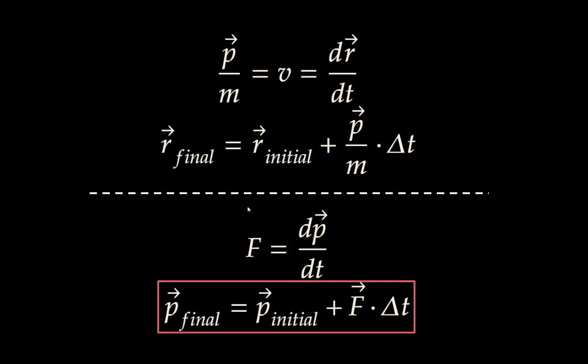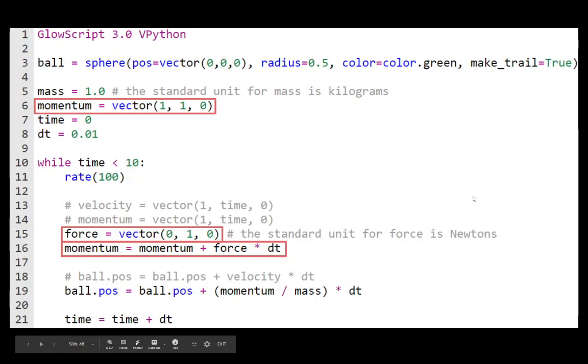And so what we're going to do is use the same overall structure of Euler's method up here, where we have our new value equal to our old value plus a slope times time. Our new momentum is going to be equal to our original momentum plus some force times our small step in time. The dt stays the same, and the overall structure stays the same. Force is some momentum over time, and then momentum over time times time, the time units cancel out, and we have our original momentum plus some change in momentum equals our final momentum.